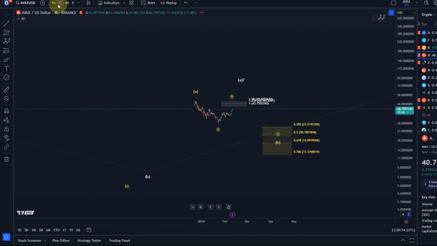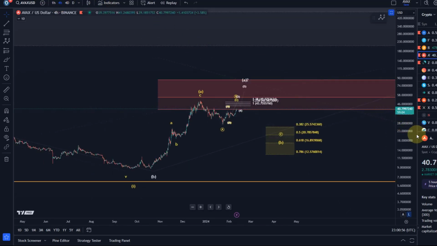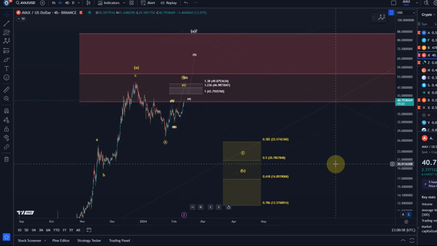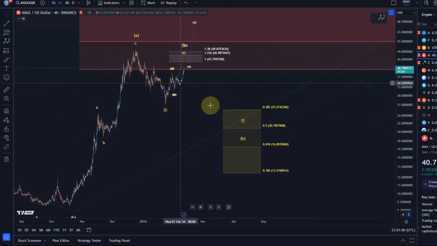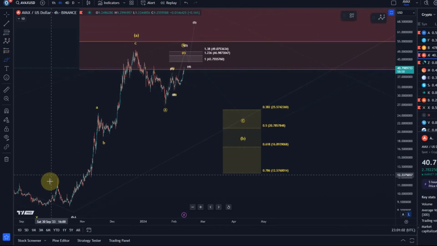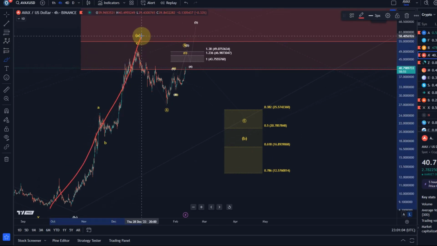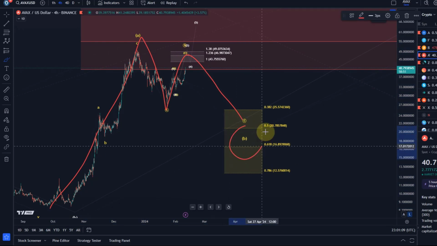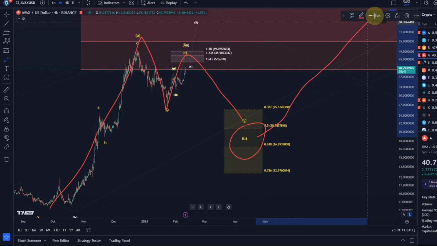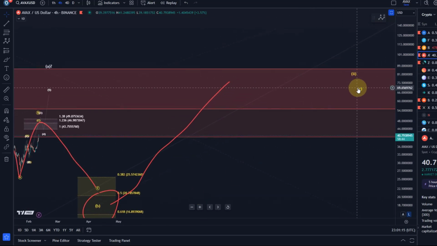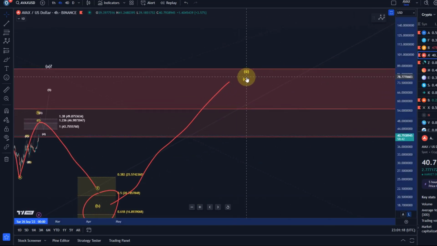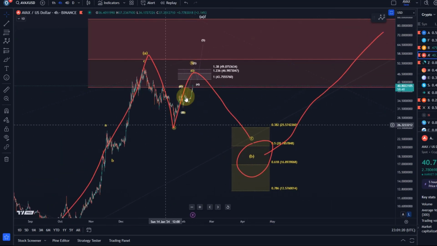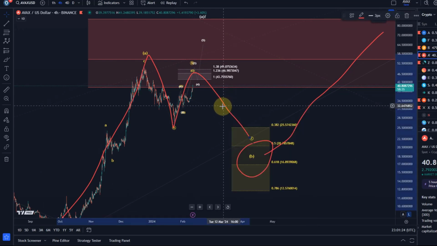Now let's take a look at the 4-hour chart. Here on the 4-hour chart, the price might be in the yellow count, might be working on this B wave pullback. So the idea could be an A wave to the upside, then an A, B, C in a B wave, and then we could still get that C wave to the upside in the yellow count, which would complete this wave 2 corrective rally. That's sort of the bearish perspective, and we might just be working again here on a B wave rally. Again, not a very reliable wave count.